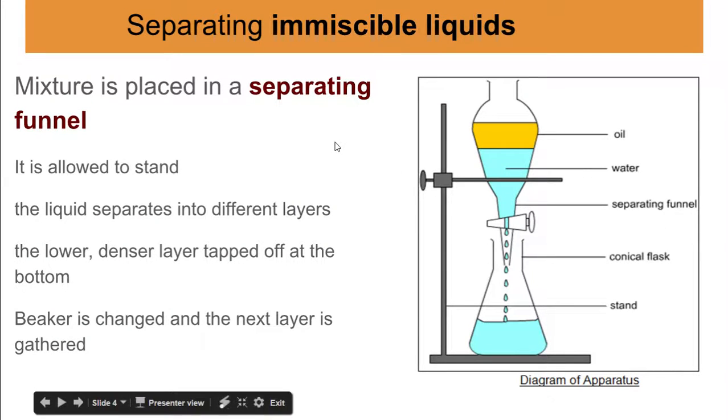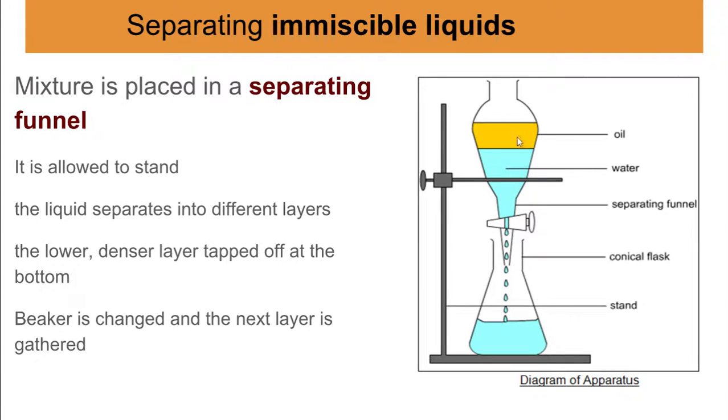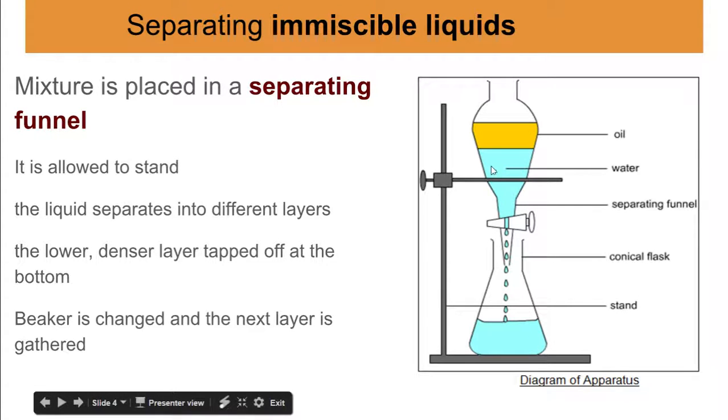When we have immiscible liquids like water and oil that don't mix, we use a separating funnel. In the separating funnel, we allow the mixture to stand, and we're going to have a clear separation of two different liquids that don't mix with each other. And according to density, they are going to separate. And first, we gather in the conical flask. This is the conical flask. We gather the first liquid, and after all the first liquid is in the flask, we stop it, remove, and put another, and gather the oil. And we can use a flask, beaker, whatever we have around, but this is a conical flask.